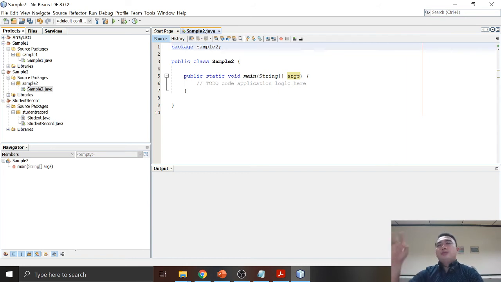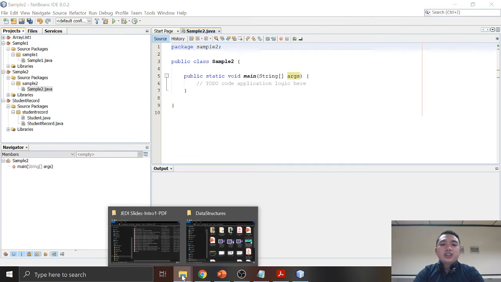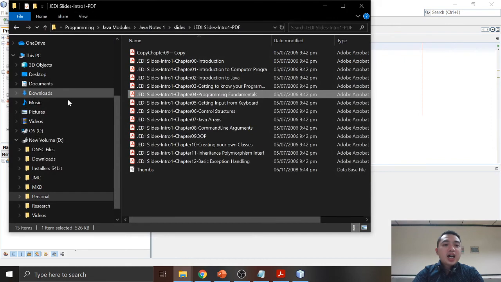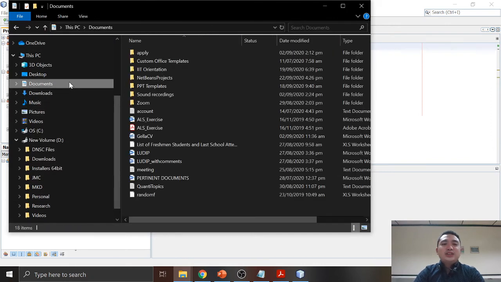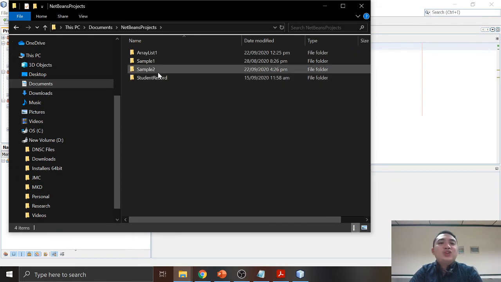That is for programming 2. When you create a project, it is located here in Documents and then in NetBeans Projects. And then this is the sample 2 that we made here.